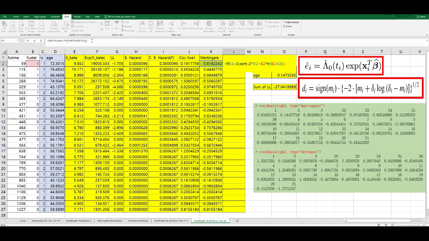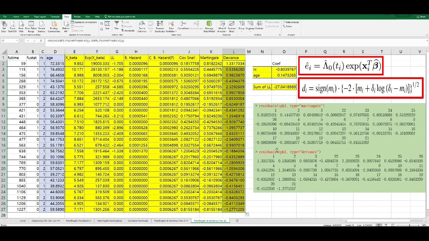Right. And if the martingale residual is less than 0, then the same formula with a minus sign. Okay, this is the same as our output, right?